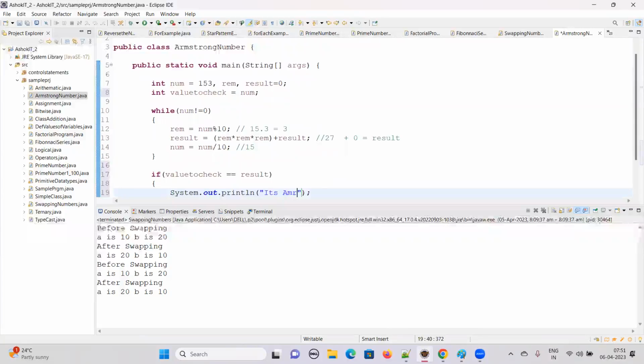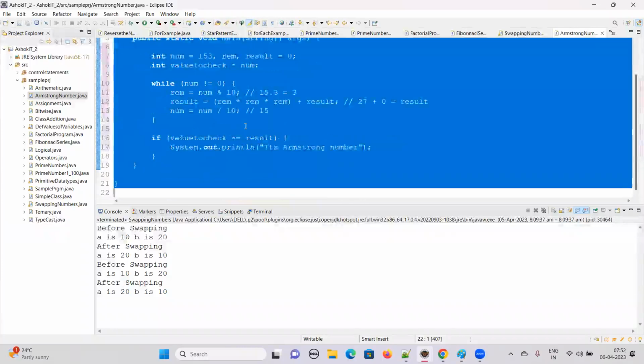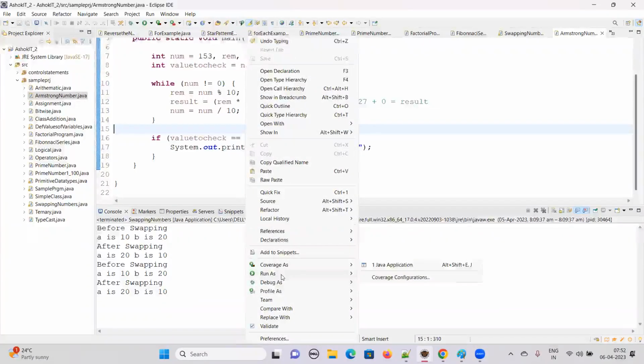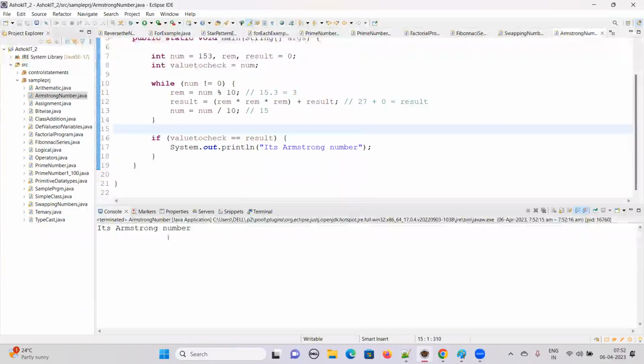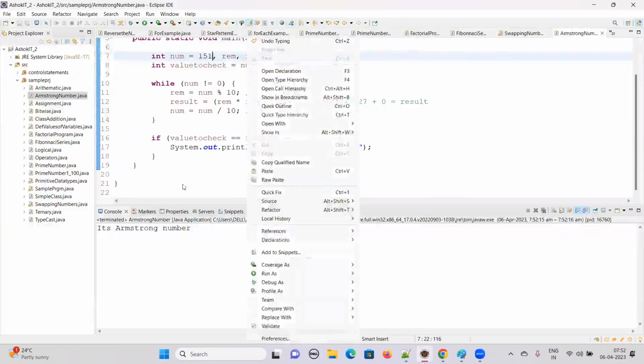It's Armstrong number. Let's run this and see whether that number is Armstrong or not. It's Armstrong number. If you want to check something like 151, let's go and see.